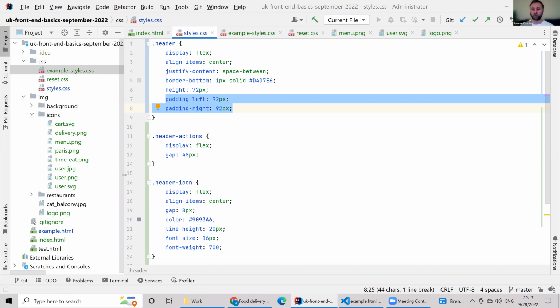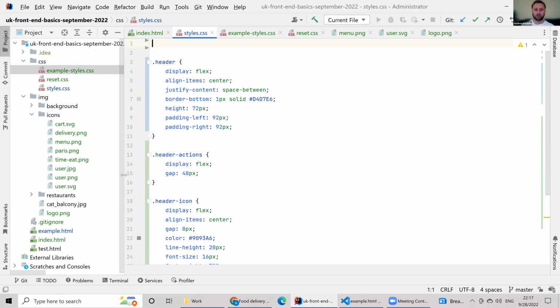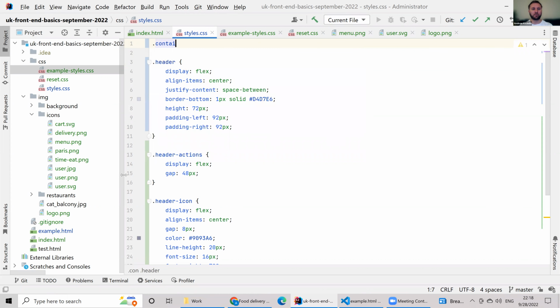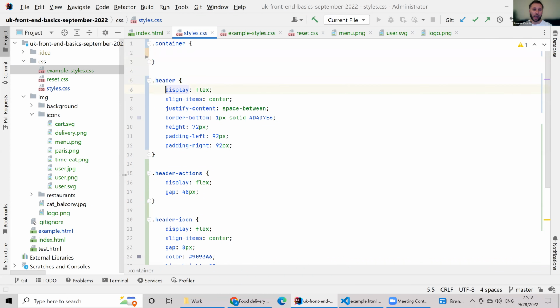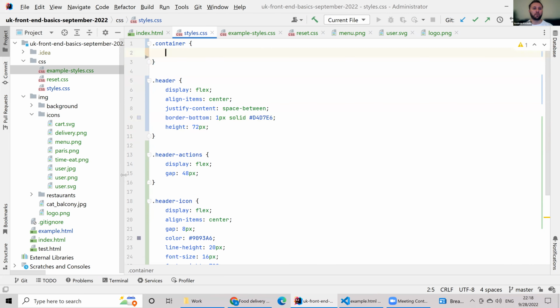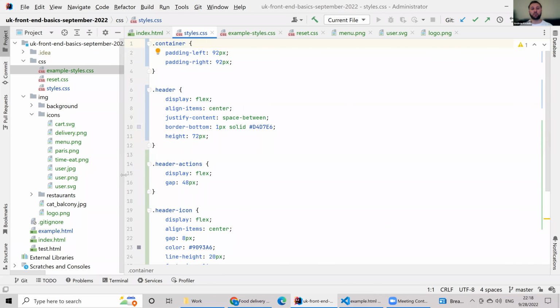The better approach will be to create a separate class. Usually, this kind of element is called container, and I will transfer these paddings there. So now I have a separate class called container, which can provide this 92 pixel padding on the left and on the right of each element.